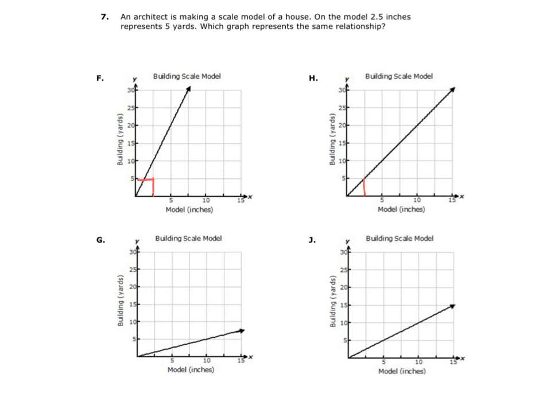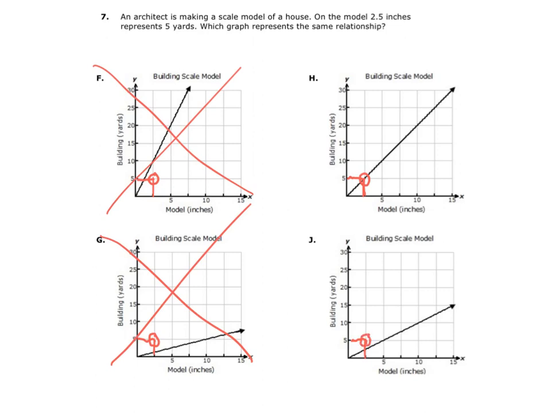If that black line does not meet up perfectly in that corner, it is not our answer. So now that I've drawn that line, let's go look. Right here, that black line does not cross in this area. If it does not cross, F is not our answer. Right here, it crosses perfectly, so that's probably going to be our answer, but let's keep checking. Here in this corner, it does not cross, so G is not our answer. Here in this corner, it does not cross, so J is not our answer. So we end up getting H as our answer.